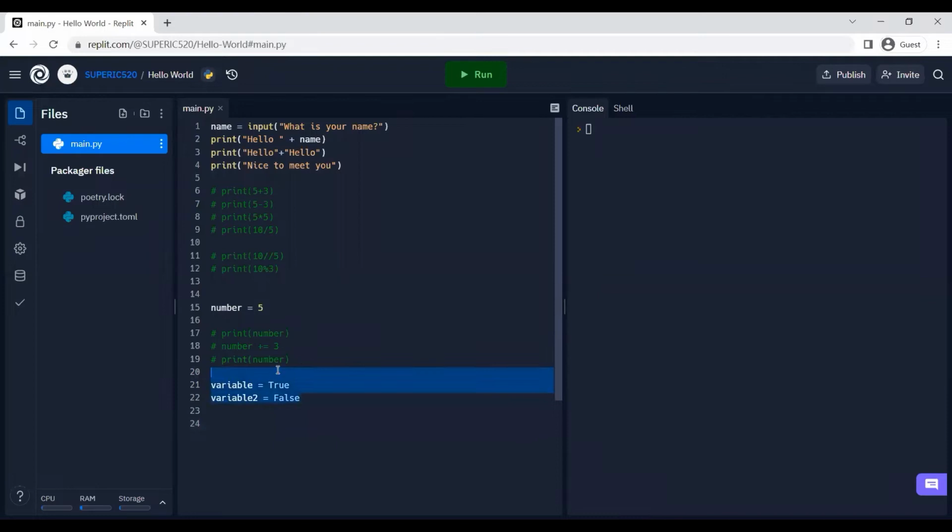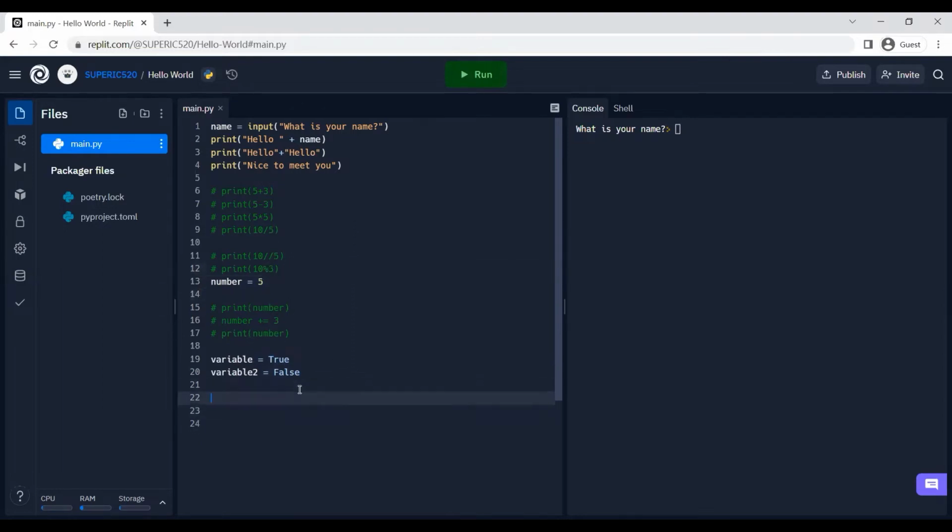So last time we talked about print. You can use it to write things on the console on the right side. And input is you can type and it will store whatever you typed. We also talked about variables and basic operators, right? Now today, let's talk about more fancy things.